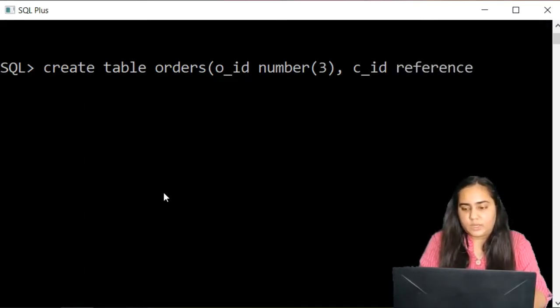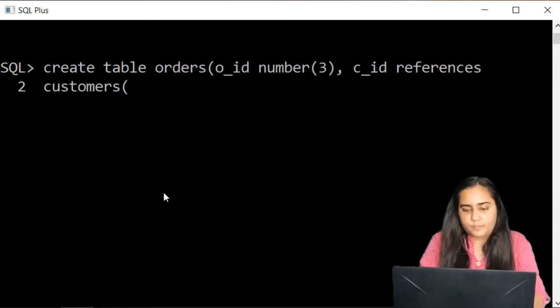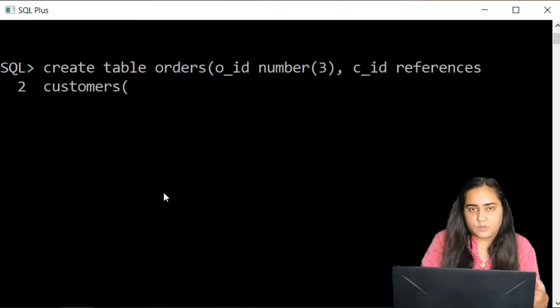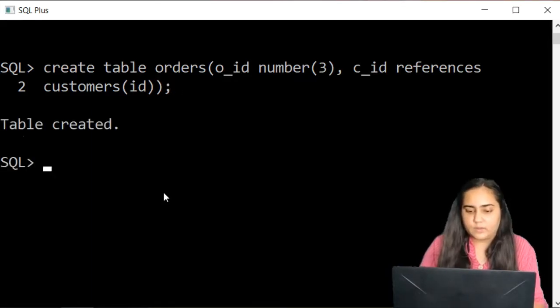So you need to write down references and then you will specify in brackets the table that it's going to refer. So that table is customers. And in brackets, you'll specify the column name that it's going to refer. So it's going to refer the ID column of customer. So you'll write it like this, references customers, ID. And then you close the bracket, semicolon, and run it.